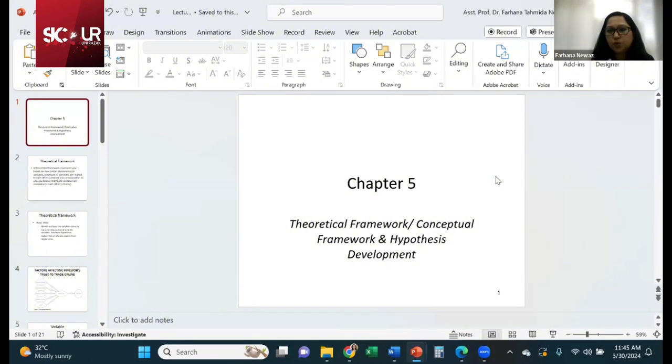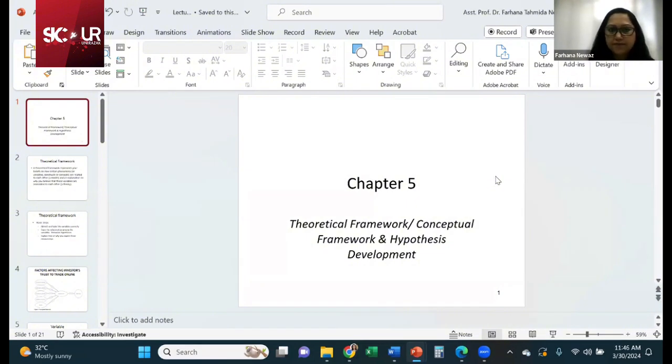But if I just want to focus on only one particular theory to get the idea of the need, and we are applying that idea of that particular theory to develop our research model, that will be called a theoretical model. Just using one particular theory, getting the idea and applying it to come up with our own research model, that will be called a theoretical model. A conceptual model uses more than one theory. We get the ideas, get the concepts, and come up with our own concept to draw the model. That will be called a conceptual model.